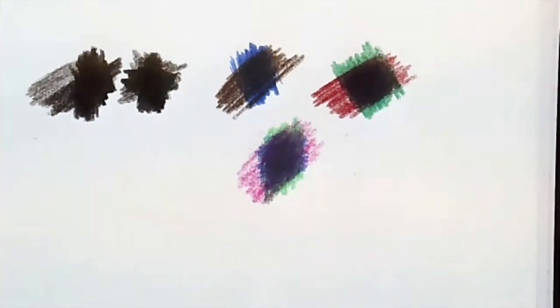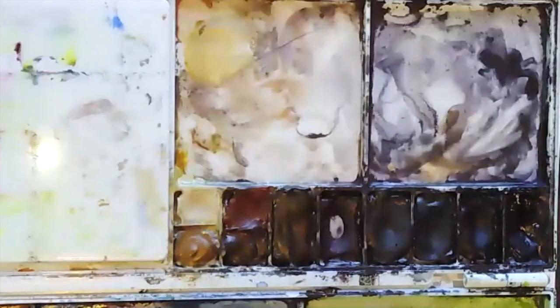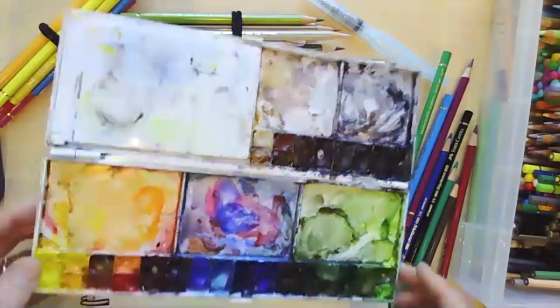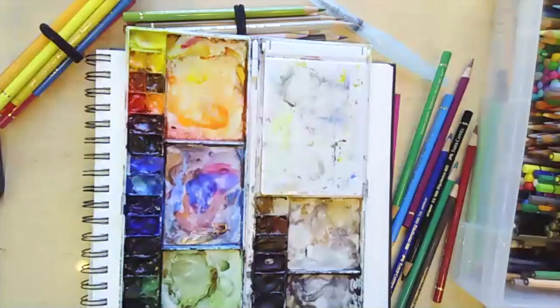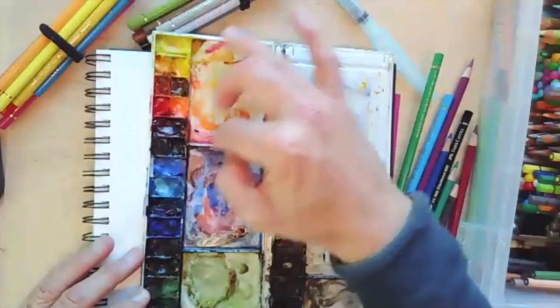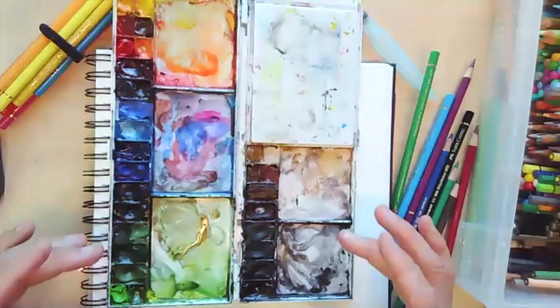Let's take a look at watercolor. So here is my palette. I'm going to back up from my palette a little bit. First thing I want you to notice about my palette is that I've got a zone here for warms, a zone for blues and purples, a zone for greens, a zone for browns, and a zone for my grays and blacks.